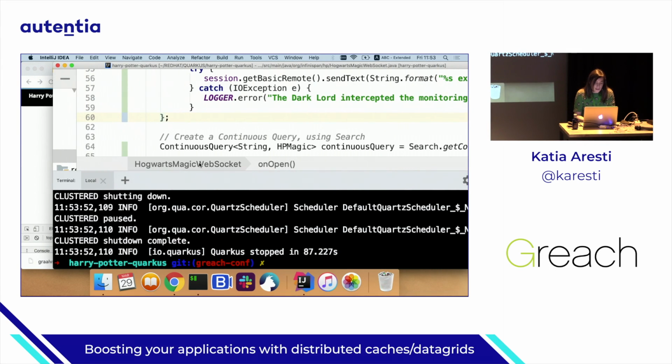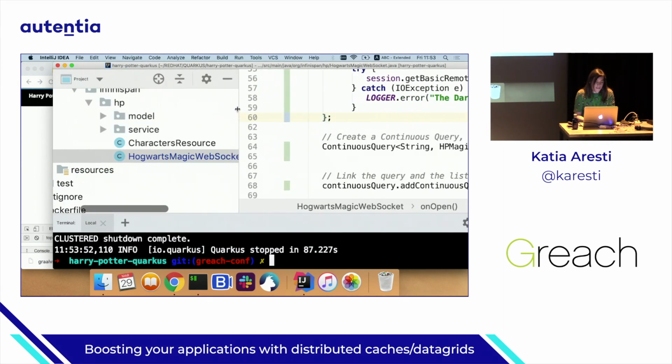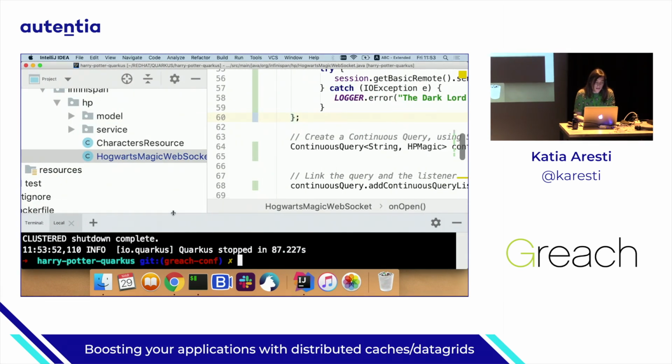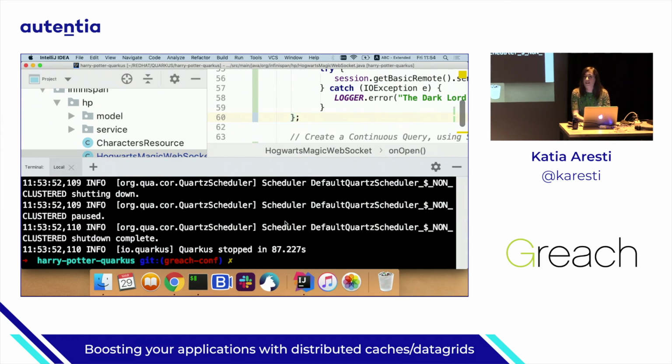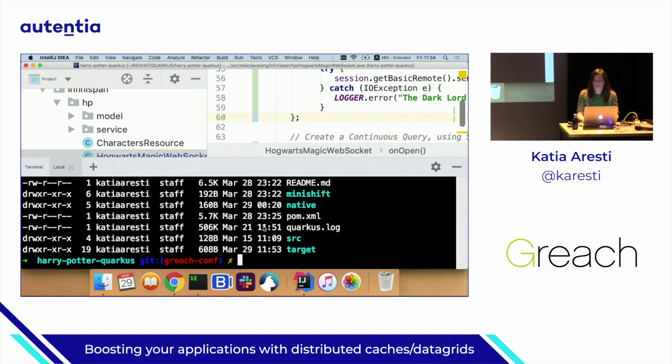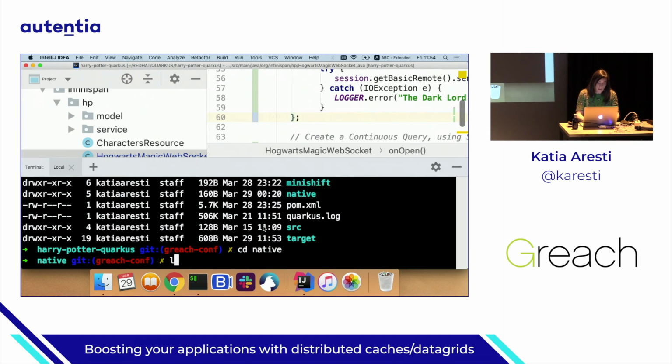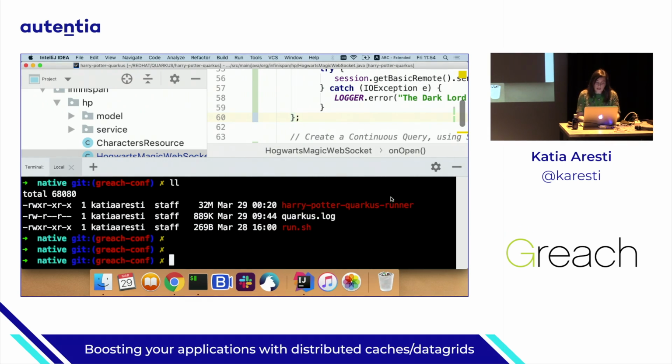But what is cool from Quarkus is that you can create a native executable. This takes more than 1 minute to build, so I have it already here. I have this Harry Potter Quarkus runner, which is a native executable.